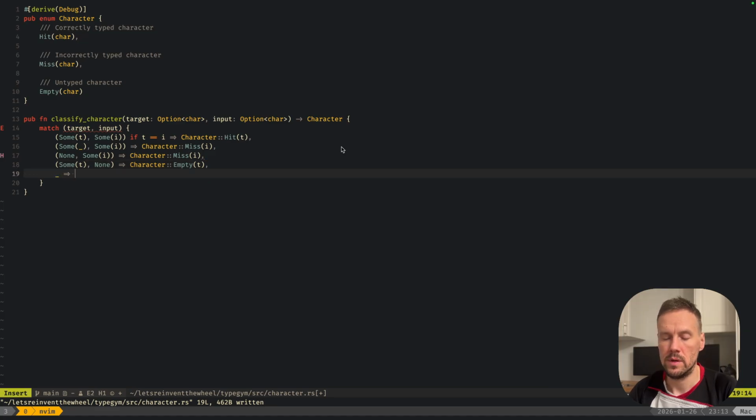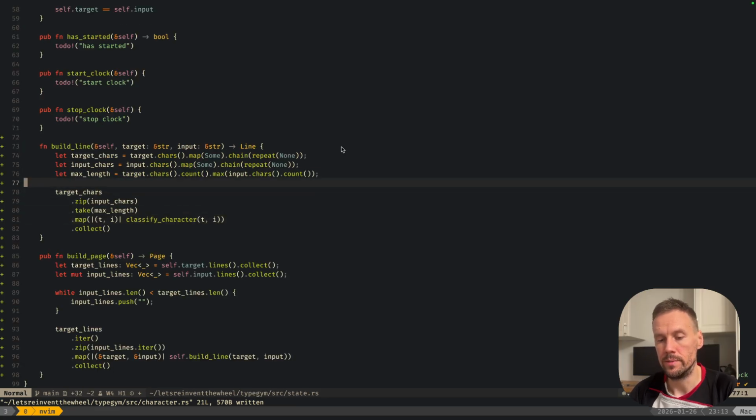And other, which is none, we can just panic saying unexpected character classification, which really shouldn't happen. We don't expect that to ever happen with what we did here because of this max length, and we take it right here.